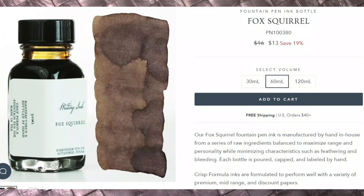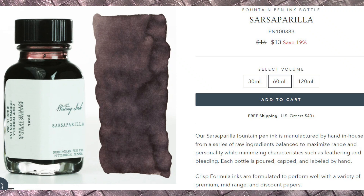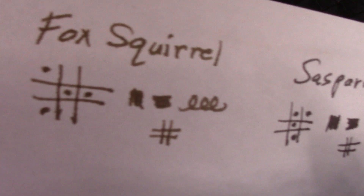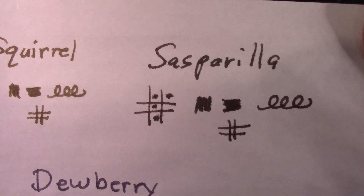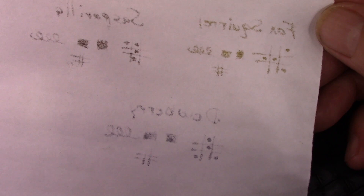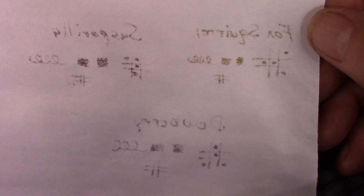Let's look at the way Birmingham shows these inks on their website so you can compare the colors from this video to their swatches. I did some writing on copy paper which we're going to use for the water test. The color is fairly similar and on copy paper it dries pretty instantaneously. I'm also starting something new — I've got the 54th Massachusetts here as kind of a reference point. You do get some bleed-through but it's minor. The 54th Massachusetts didn't come through at all. Let's get our water tray and see what happens.